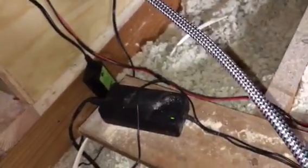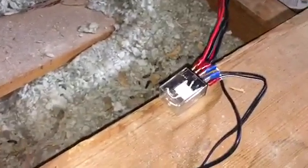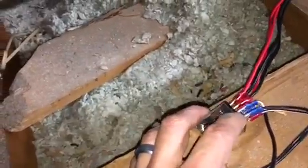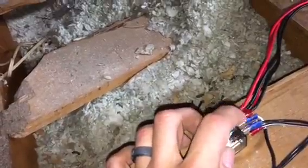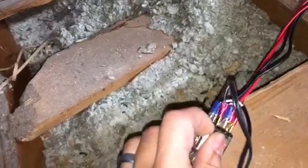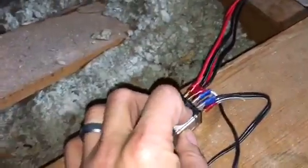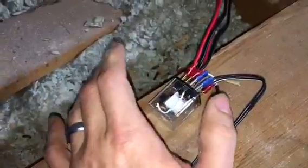One is giving this relay switch the trigger, and then the other one gives it what I call constant power. It's easy for me to understand, but if you look up double pull, double throw relay switches, it will refer to that as common, and that is this next set going up. Okay, so now you have the next 2 coming up. So this one right here, and then on the other side right here, that is your common, which is what I call constant power.